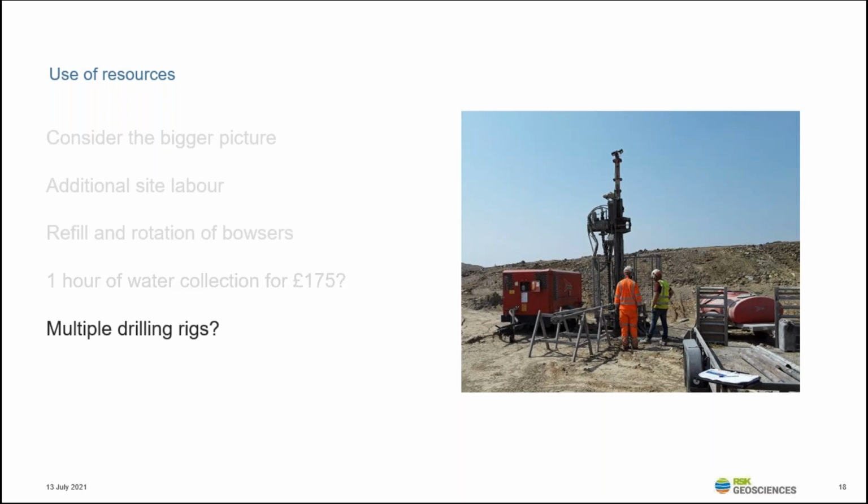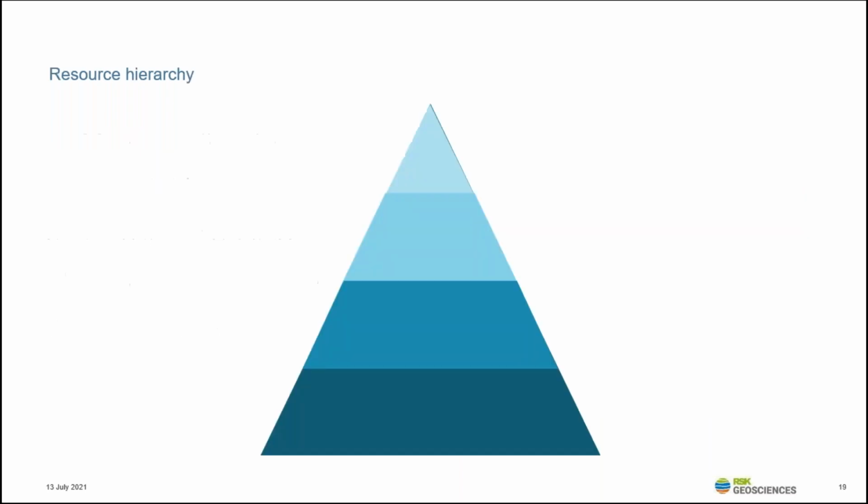And are the works such that multiple items of plant can be run at the same time and managed by one engineer? It is not always possible on some sites and some works, of course, but often it can be doable. As I said, heavily dependent on what you're actually doing.